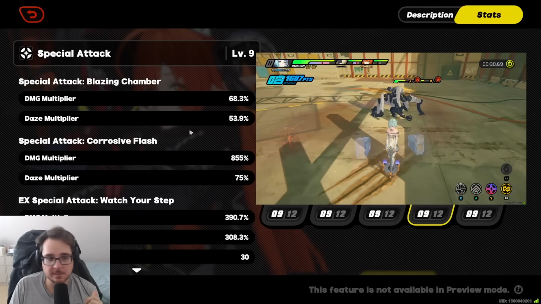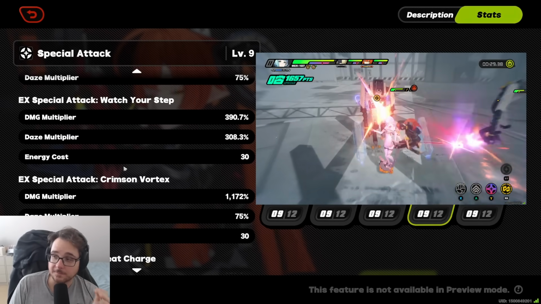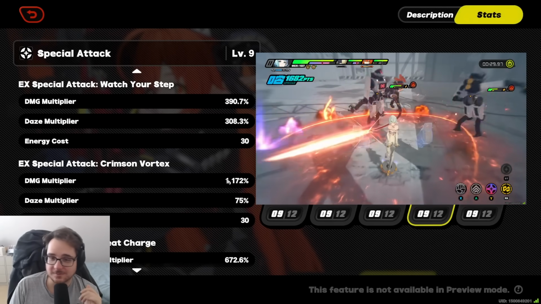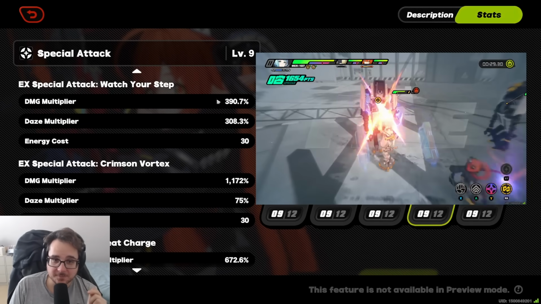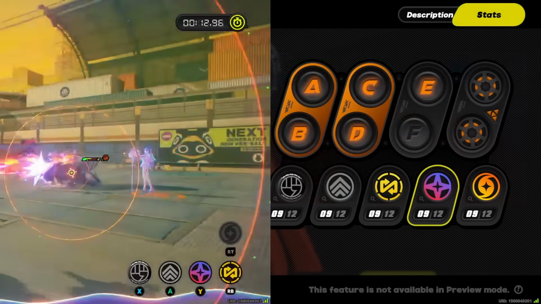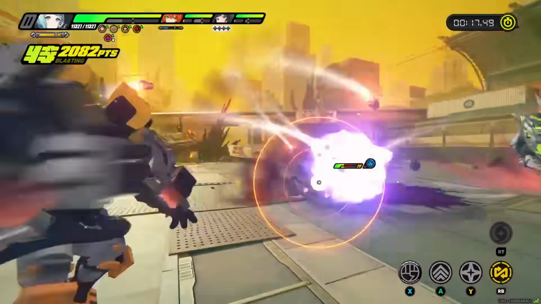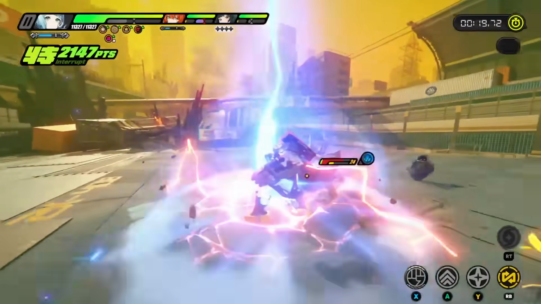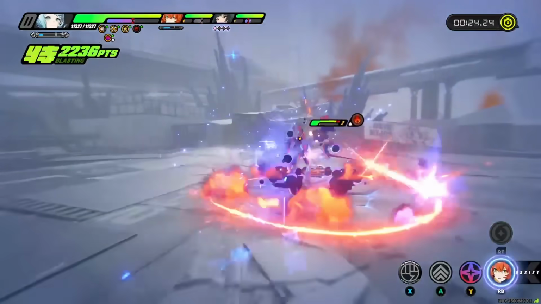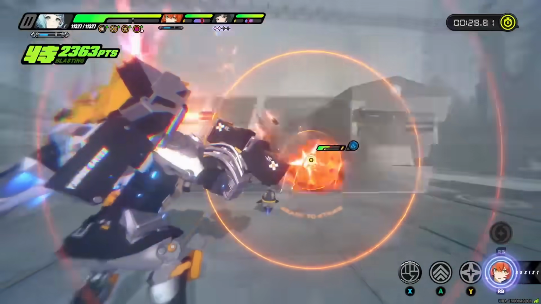Now, I just want to quickly show you that these are the names for the 2 different EX special attacks that Orphie can use. For the one where she's off field, the damage multiplier is 1,172% at level 9, and the damage multiplier is 390% at level 9 for the on-field one. So it's very clear that the game is going to incentivize you to basically just leave Orphie off-field. When she gets to 60 energy, she spends half of it, so she'll spend 30 energy to utilize the attack, and I'll show some footage of that now so you can see roughly how that works.